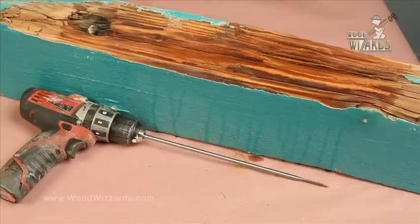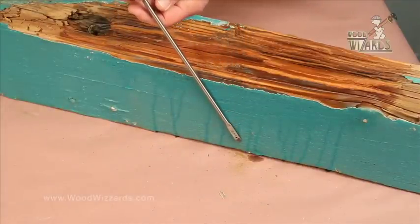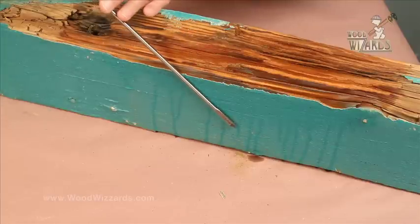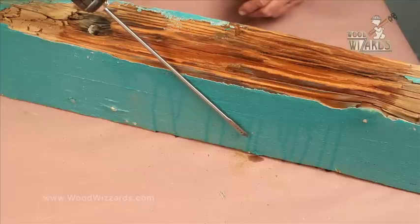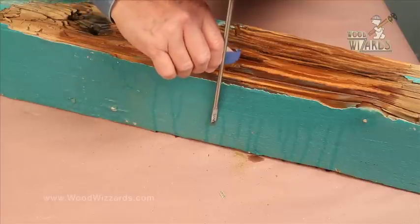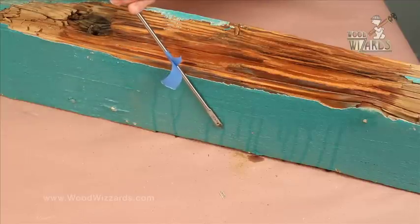But if it's termites, Arnie, what do you have to do in addition? What we're going to do now, if it was termites, is drill some holes down the depth of this wood, because most of the termites have entered — they eat with the grain of the wood. So by drilling zigzag holes, we're going to inject our next process, which is our fungicide and termiticide, so you won't have this reoccurring problem. They would drill down as far as needed — I like to make a mark with a piece of tape so we don't go through, so the liquid borate product stays within the lumber and soaks into the wood.